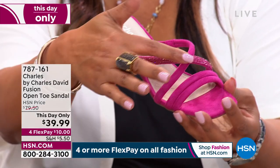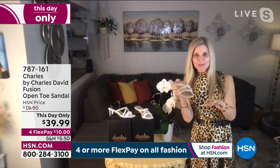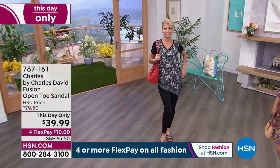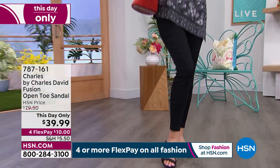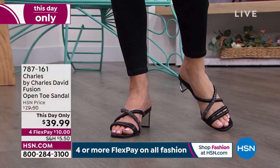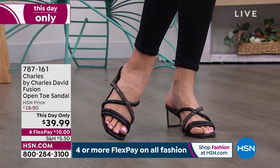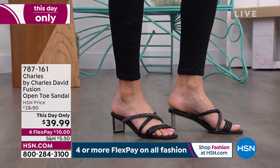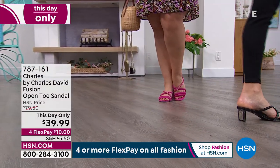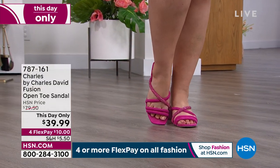The embellishments are only on one strap, so it's not over the top — you can dress it up or wear it more casual. Wear it with your denim and a cute little top and some jewelry; let your shoe do the talking. The nude color has a matching nude heel. Each strap is individual so it's not tight. The crisscross design is so flattering to the foot — it also leans out the foot, so if you have a wider foot, it draws the eye down.